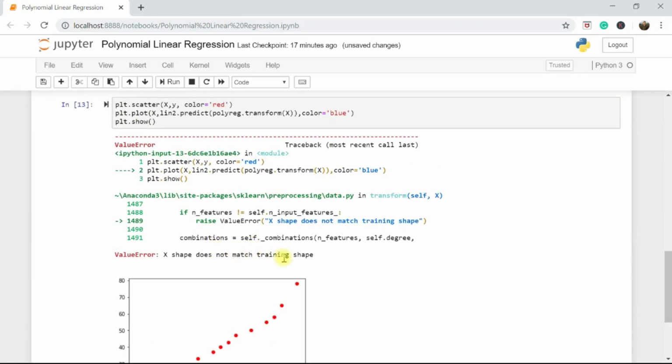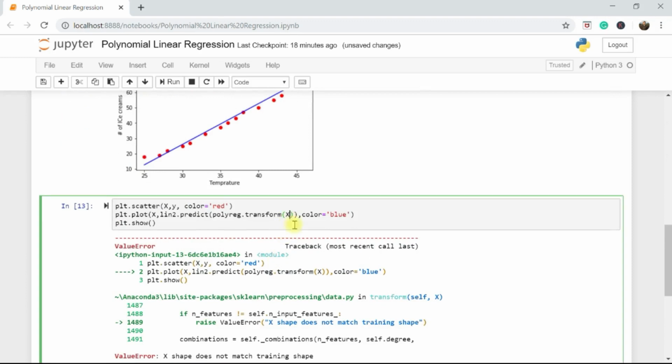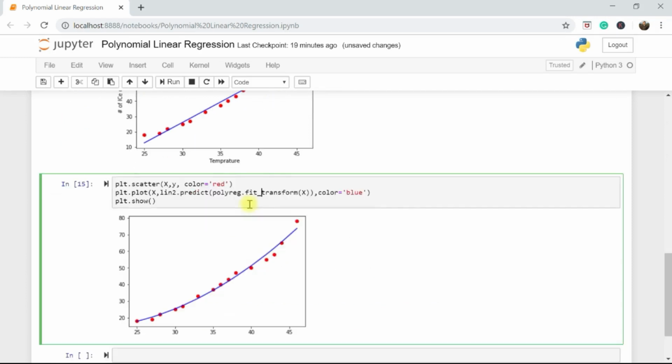X shape does not match training shape. Let's check the shape of our x variable. Okay, the challenge is we missed the fit here, so we have to fit this object first, and then we have to transform on the basis of independent variable, and shift enter.